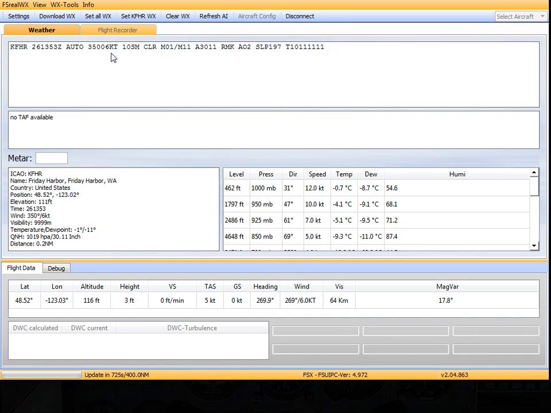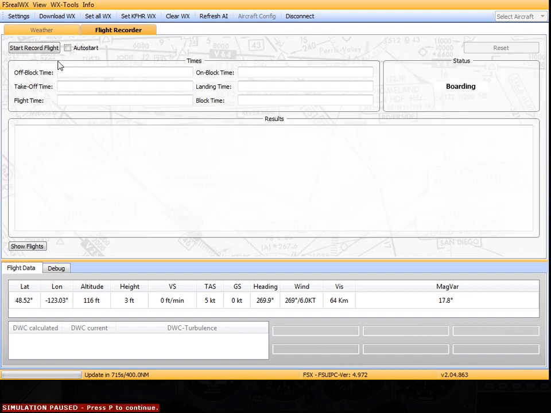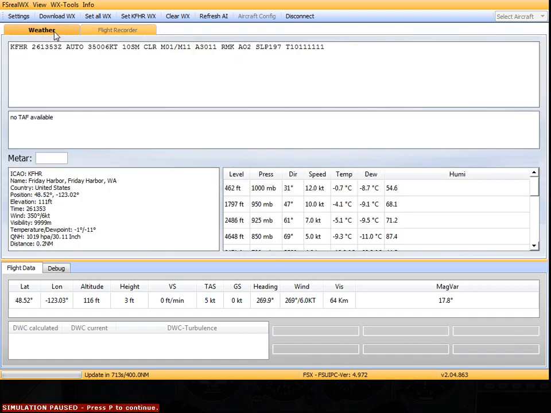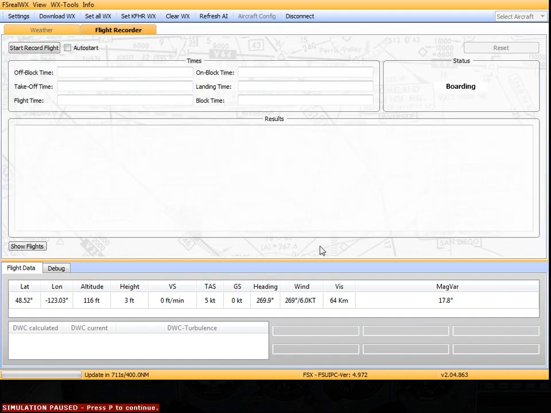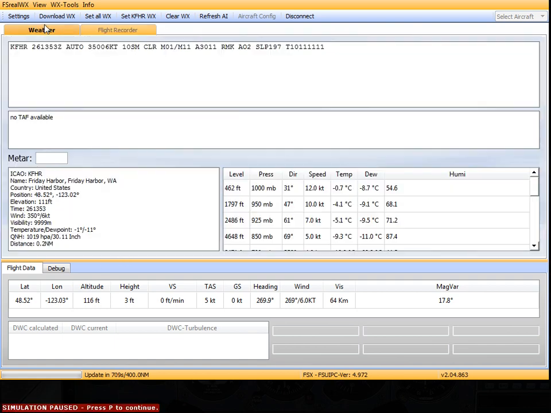And back to the main window, by the way. In the unregistered version, only one window stays, the flight recorder is not active. Well, it is active, but we cannot record the flight with the unregistered version. I don't need this one because I could easily record the flight using JoinFS.